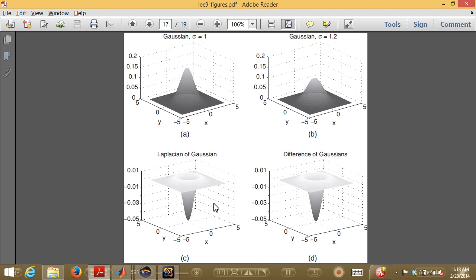But that's all that's happening, is that the DOG is not like some super new kind of detector. All it is is an approximation to this LOG, which you already knew was kind of a good feature detector. So that's what's happening for SIFT. And there's a lot of secret sauce in SIFT about how it does this whole computation efficiently, right?